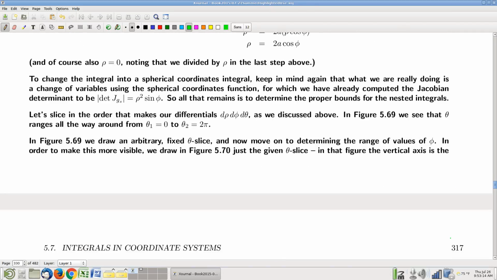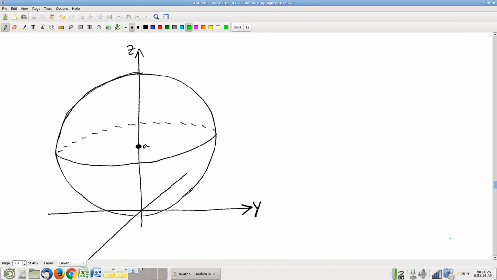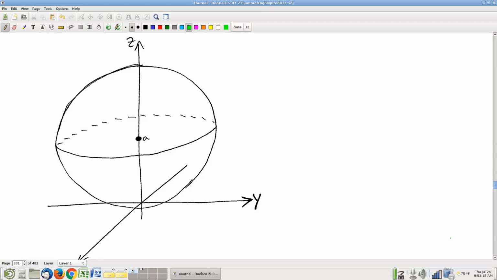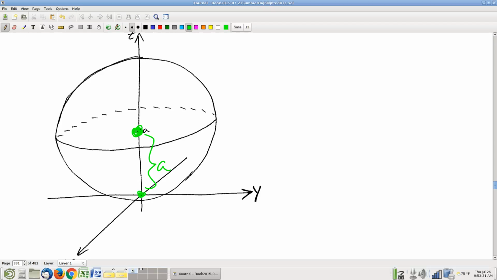Okay. All right. So here we go. Here's an example. Let's suppose I want to do an integral on this domain here, the solid ball offset from the origin, centered at A on the z-axis with a radius A, so that again it touches the origin, kind of sideswipes the xy plane at the origin.